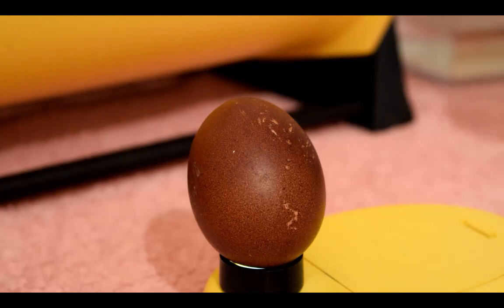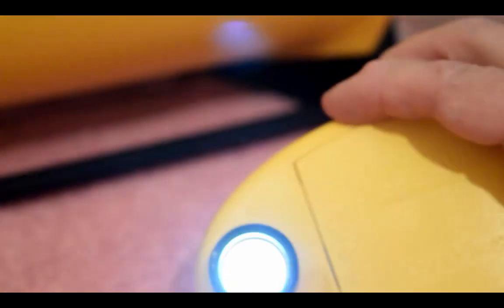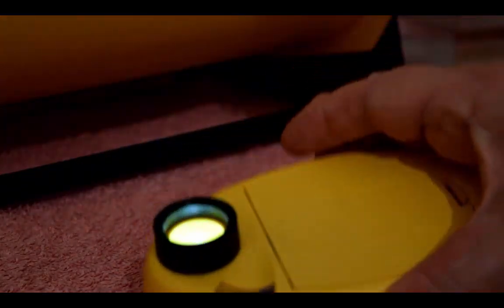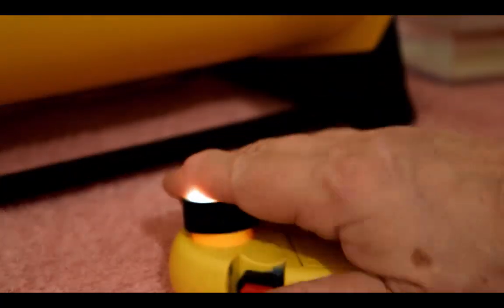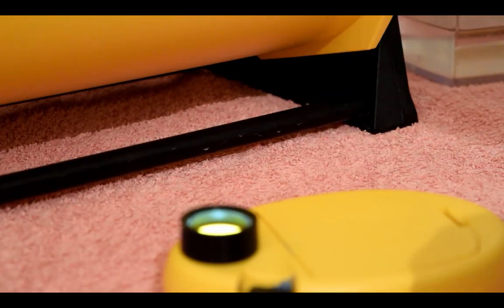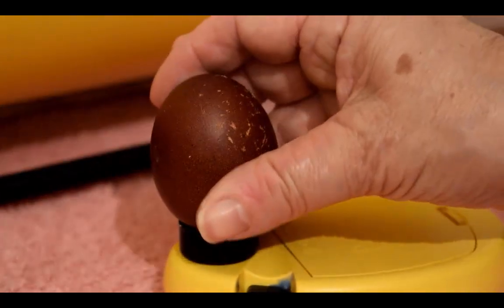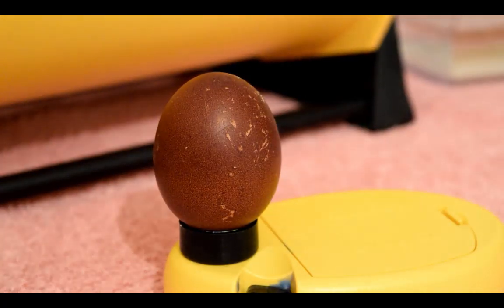So I'm going to put it on the candler, and this candler is a high intensity candler, so you can see the light's quite bright, and round the light here there's a rubber bung, which just comes off. The rubber bung stops light spilling out from the bottom, so all the light is pushed upwards into the egg. But despite that, what we'll see when we turn the light off in the room is absolutely nothing.